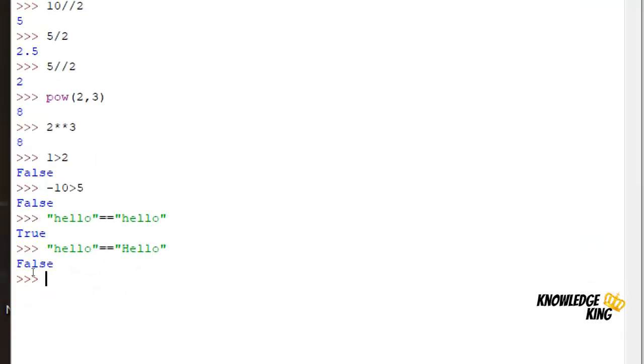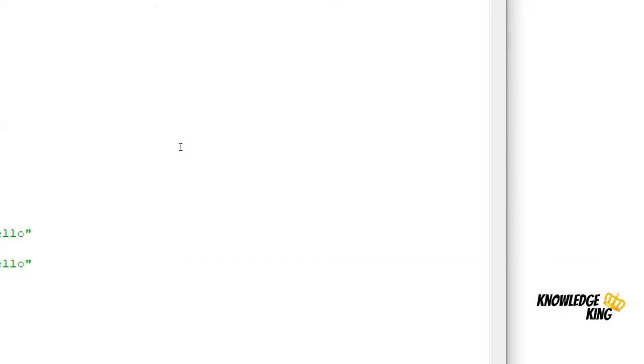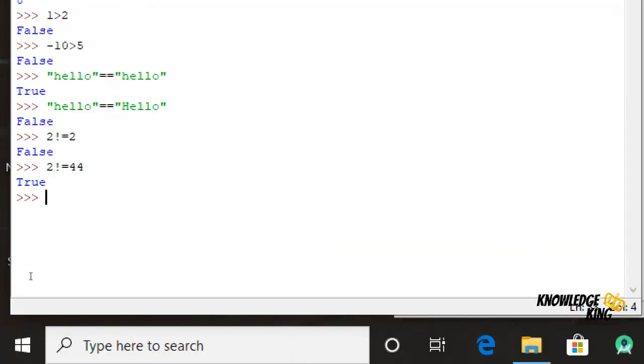And 2 not equal to 2, false, and 2 not equal to 4, true. Not in the sense of negation of the true value. Here 2 equal to 2, negation in the sense false.